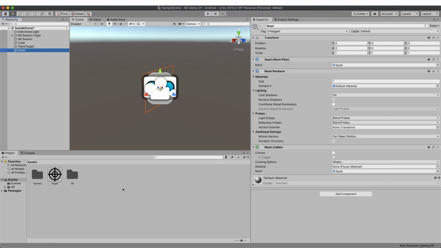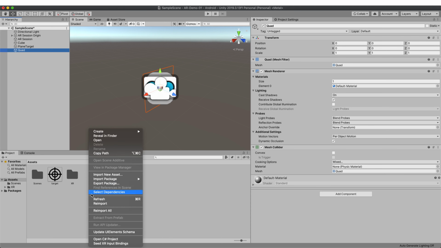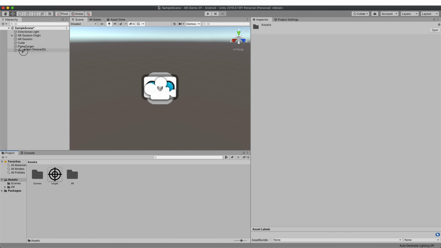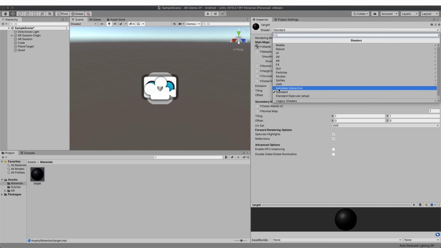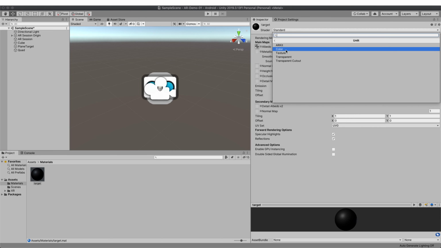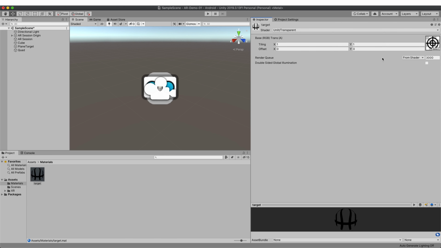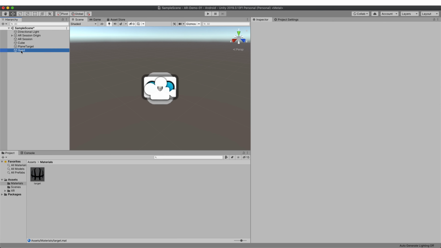I also wanted to use a material, so I just create a material, or you just drag this to the quad, and you will see Unity will automatically create this material. And you have to select the shader type. I don't want it to be affected by any light, so you use unlit, and it's transparent, and here is the quad.